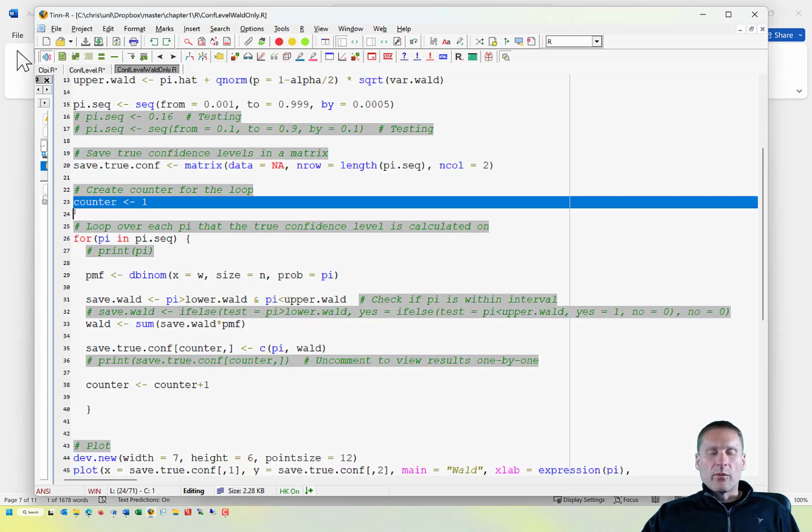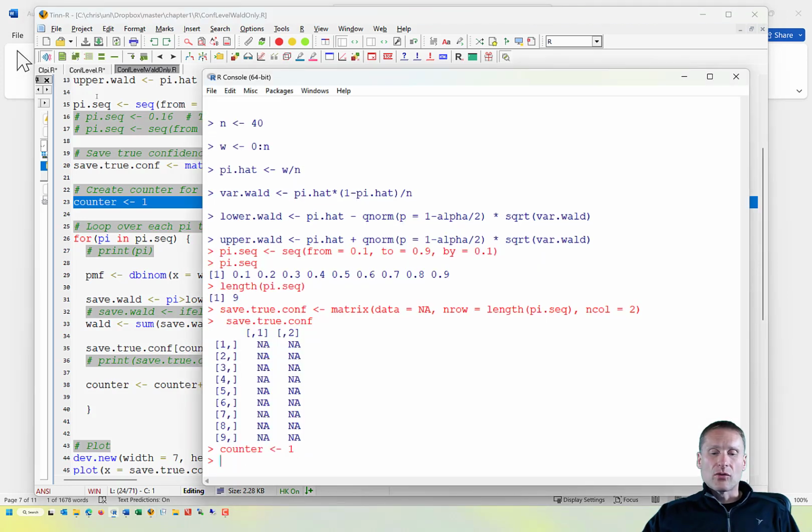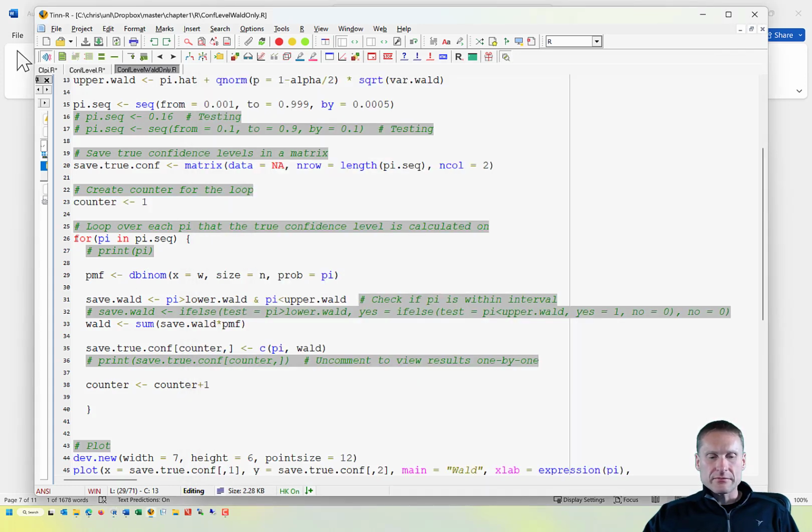Now, with this looping structure that I'm going to have, I need to somehow count which row I'm talking about. Like row 1, row 2, row 3, and I'm going to initialize this as row 1. So I just have an object I call counter, for the lack of a better name as well. Okay, so now let's take a look at a for loop. A for loop is a very common device that's used whenever you're doing computer programming that allows you to repeat a process over and over and over again.